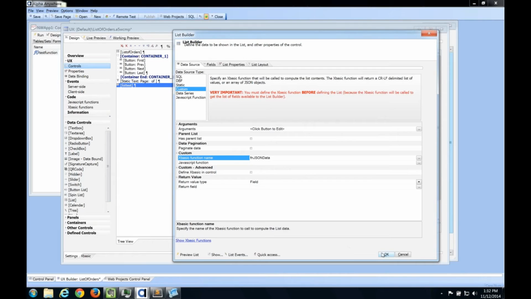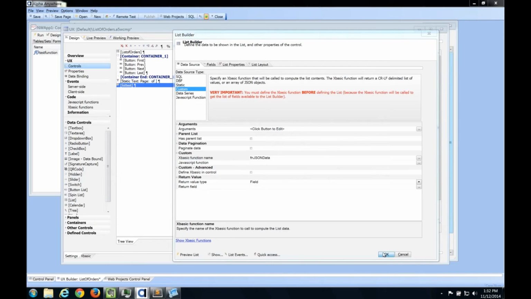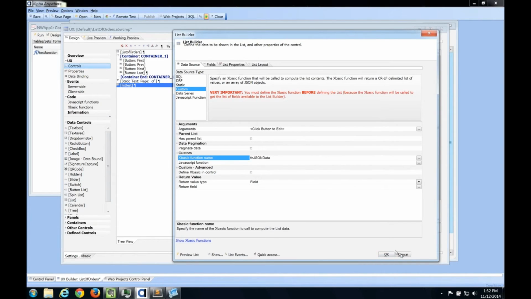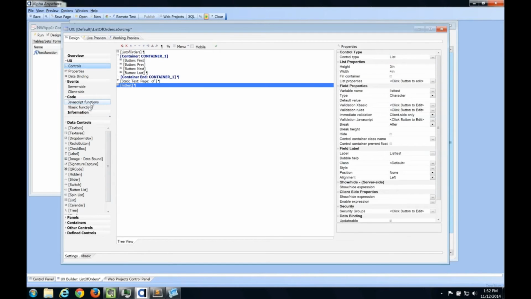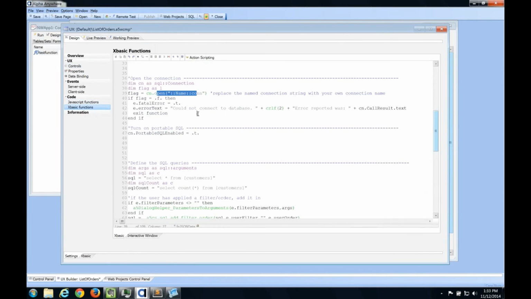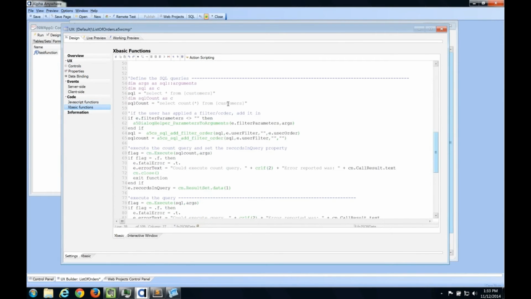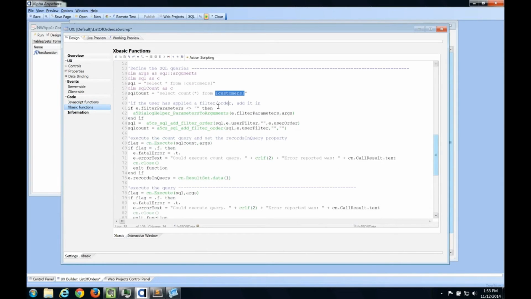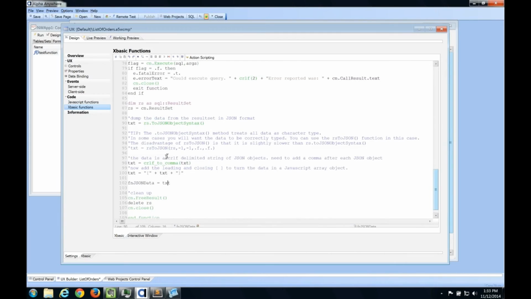So the first thing we do is you'll have created and maybe copied the example function in it. So this function right here is going to be the source of the data for the list. And if I go through this function, and I won't go in detail, but I open up a connection to the database, in this case the Northwinds database, I then select information from customers, and then I use that data to create JSON that then will be delivered out of this function call. And this has really good documentation to walk you through how to do that.